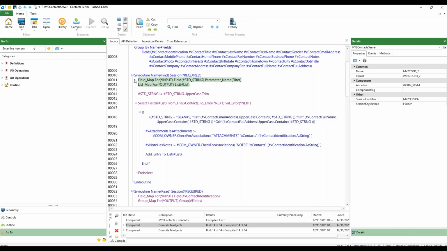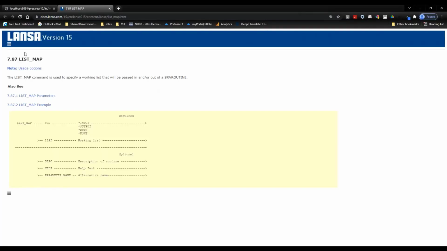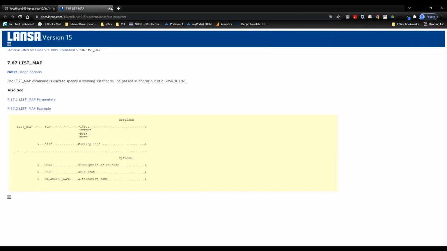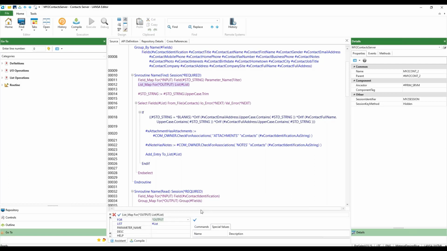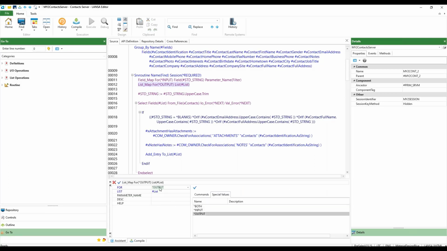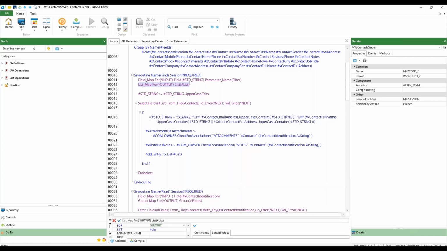The first thing you need to do as part of that definition is define the inputs and outputs. So the first input here is the string for the search that I showed you, and the output is the list. Now, if I need help on what the commands are, I just press F1. That'll then pull up all the help that you need regarding the list parameter. Likewise, if I want help with the parameters, I press F4, and that will then bring up the parameter list. And I can see all the parameters for that specific command.